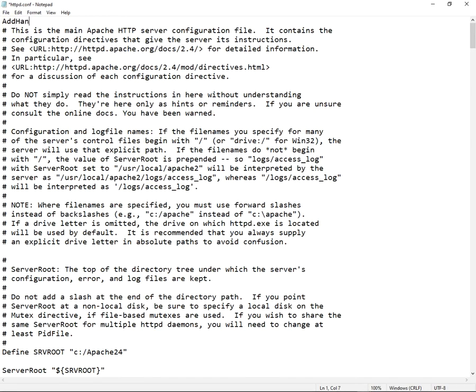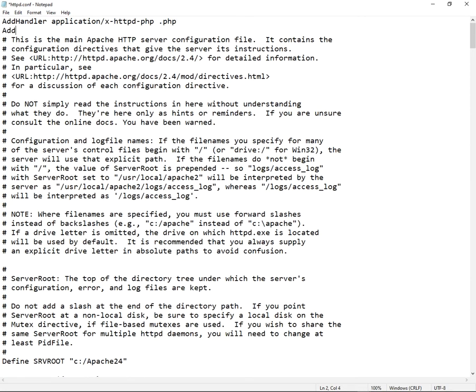So you can put this line in, for the .php extension, and also add the type for .html.